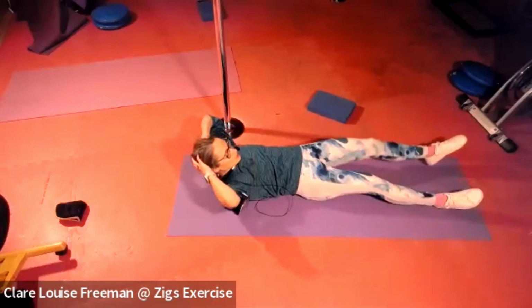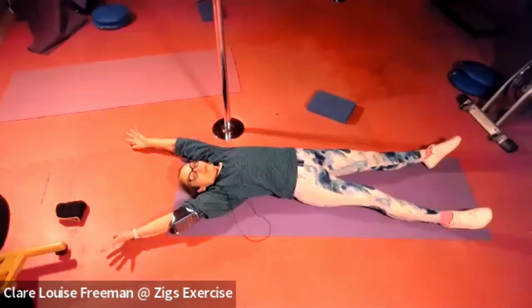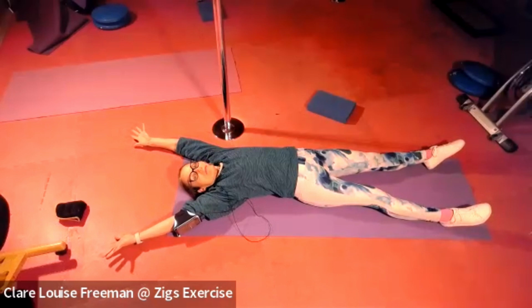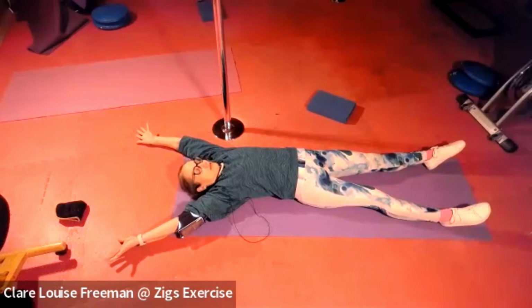Alrighty, when we're done, pointing your toes to the edges of your mat, reaching your arms, arching back. Breathe so that your belly fills with air. Breathe out. So again, deep, full breath. And as you breathe, notice how you're feeling now compared to the start of the session.